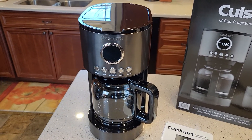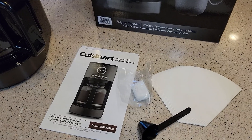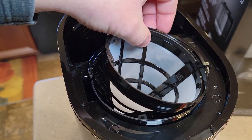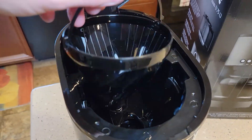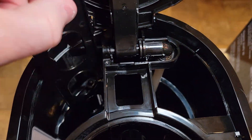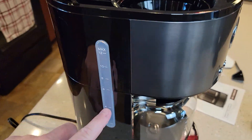I've got it unboxed. It looks really nice, really sharp out of the box. They call it a black stainless steel finish. It comes with a scoop, number four cone-shaped filters, and a carbon water filter. You've got to lift it up to get to everything. It does come with the reusable coffee filter with a little handle. So you can use the reusable or they give you paper ones. This is your filter basket — it's got a nice little handle. It's got the anti-drip on the bottom, so you can get a quick cup of coffee. The water reservoir area at the back looks really nice, and that's where the carbon water filter is going to go, so you can filter your water. I really like that Cuisinart coffee makers are really good at filtering their water. Got your brew head. On the side here — sight glass.